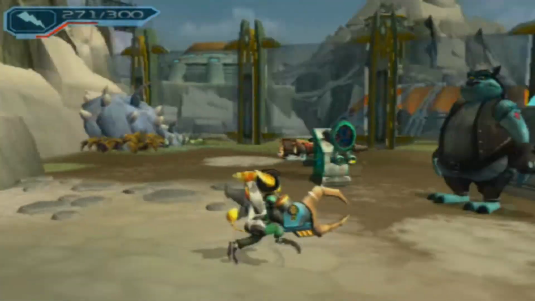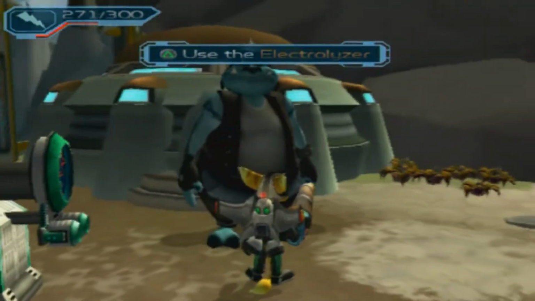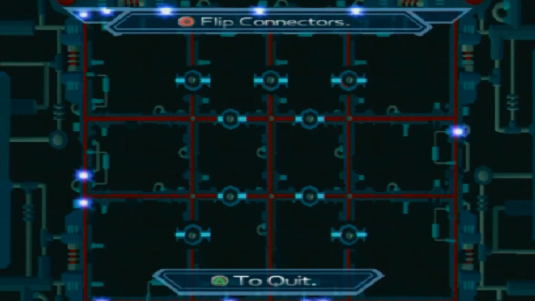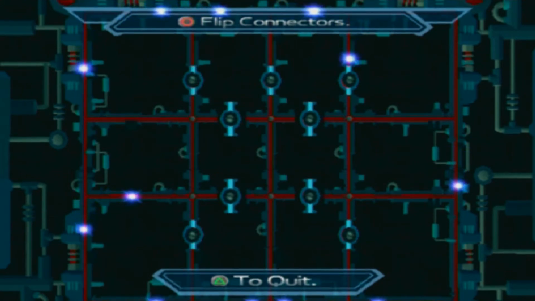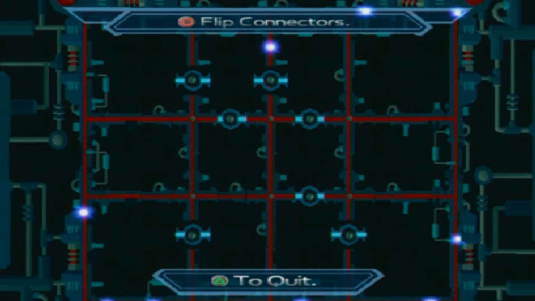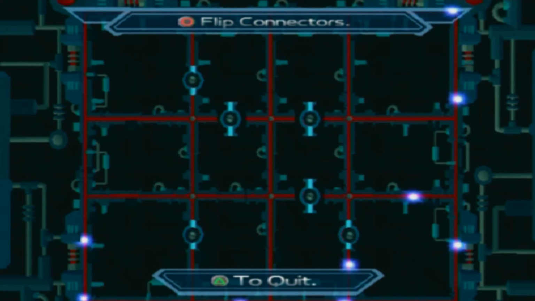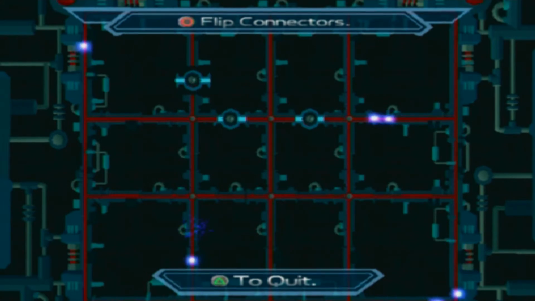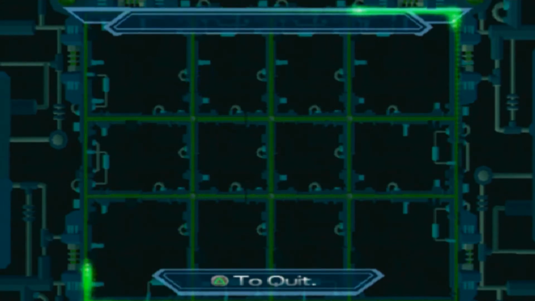Well, that was an interesting encounter. So, let's finish this electrolyzer puzzle real quickly, and it should give us access to the ship, I think. I think that's what the fella was saying. I couldn't really understand him, he was too busy sobbing. Okie dokie. This one seems quite simple, if I'm honest. Quickly, come on. Nice, there we go.